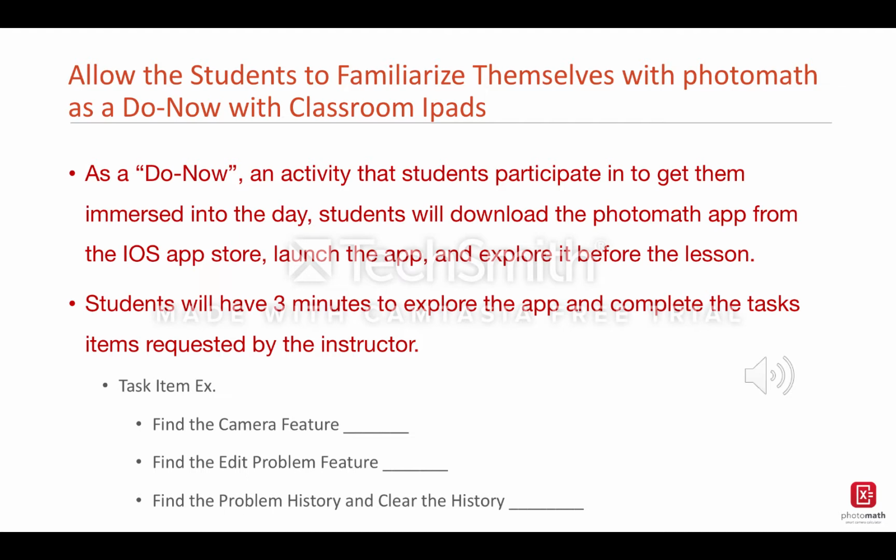Again, that allows the students to go through the icons, find the edit feature, play around with it, edit it, and still find the answer to the problem that they edited. It's a really good way to get students to explore the app and get a good feeling for it. Another task item could be find the problem history and clear the history. It's the notebook icon, and you have history, and then you click on the trash can and it says clear history. This will clear all your items, and you press clear, and now you have a clear history.